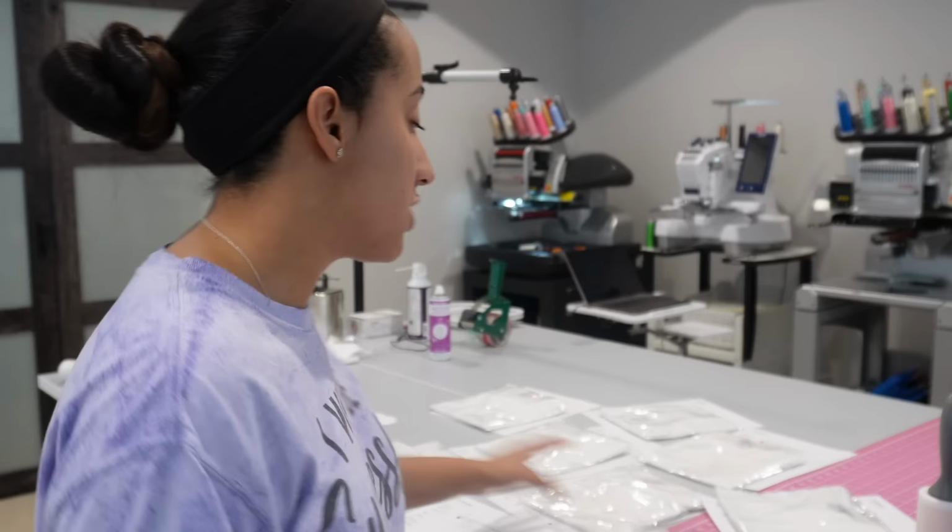Also, another step was I was pre-pressing these. But as they commented, you pre-press to get moisture out. If there's no steam when you're pre-pressing, there's nothing in it. And because they are individually wrapped in bags, there's more than likely no moisture in them. So I have not been pre-pressing my shirts. So that has saved me a lot of time because I have been getting a lot of orders.